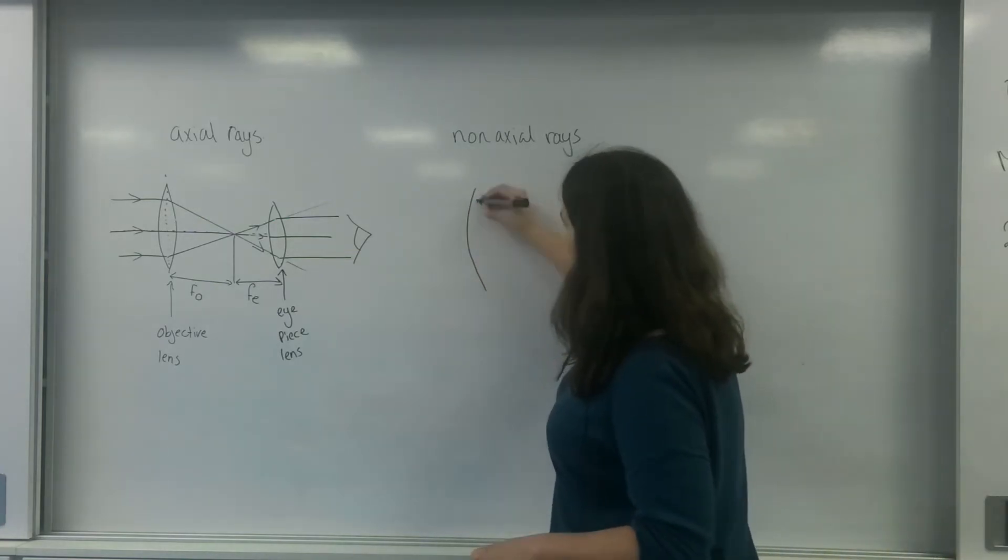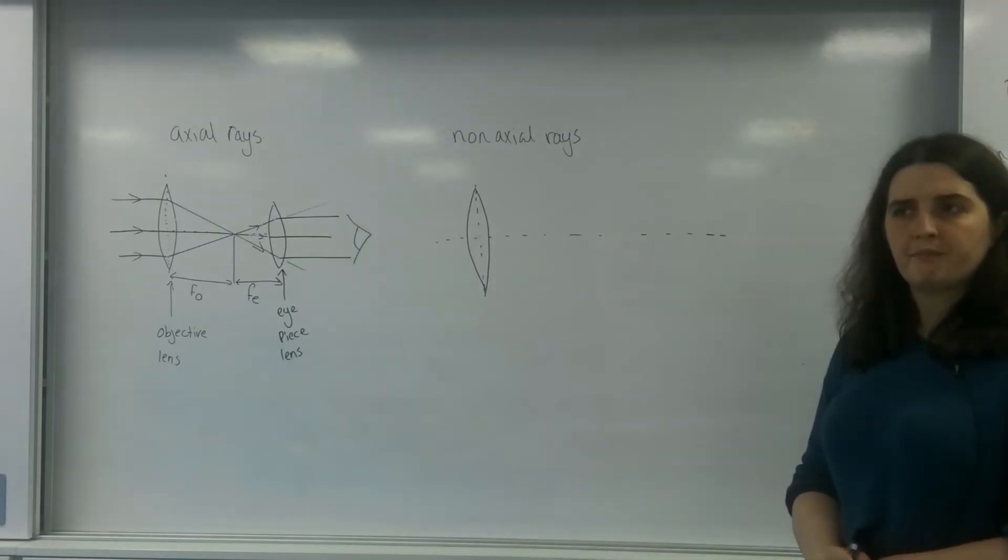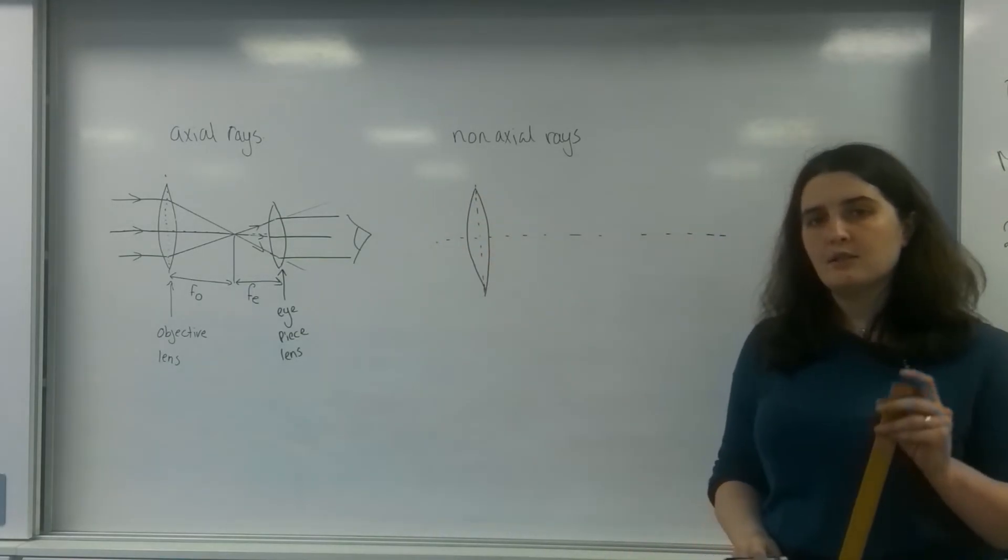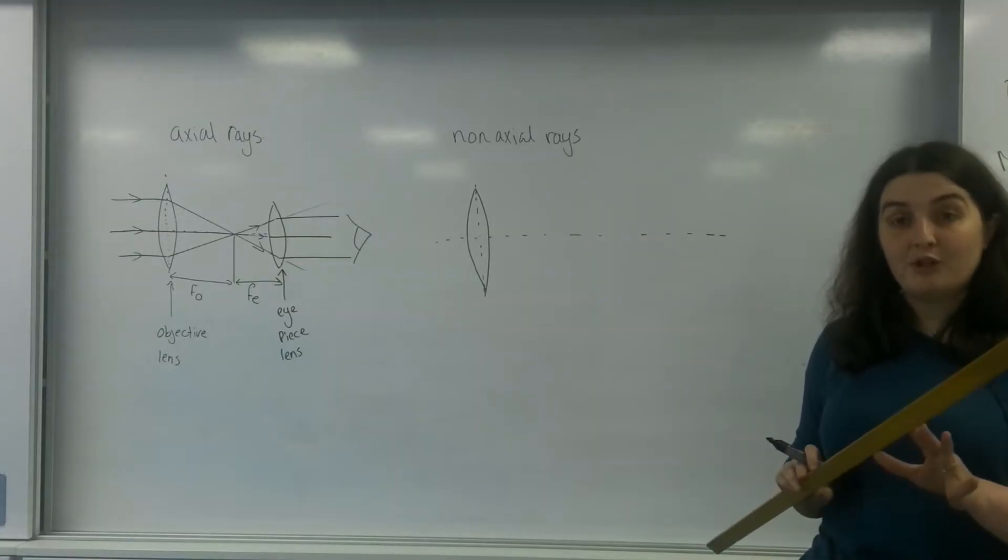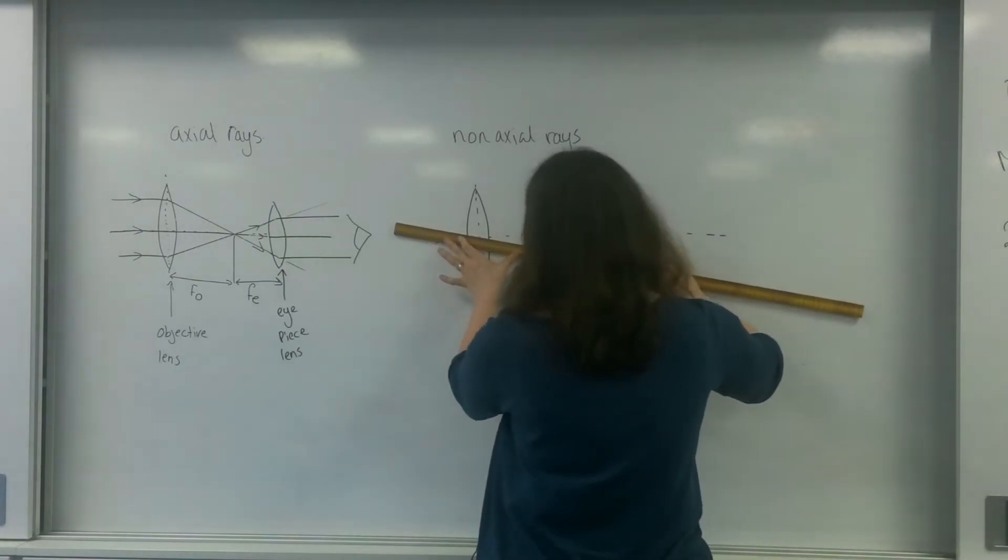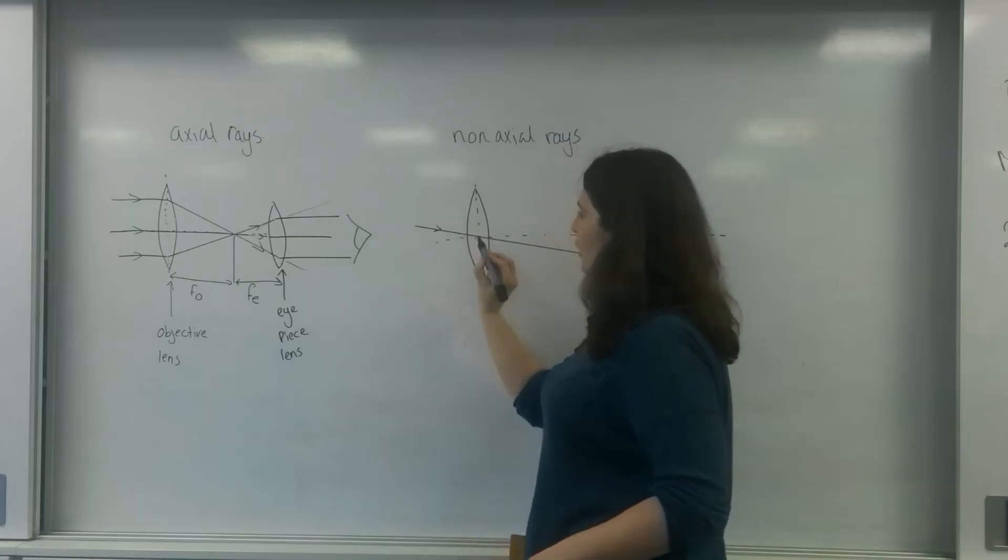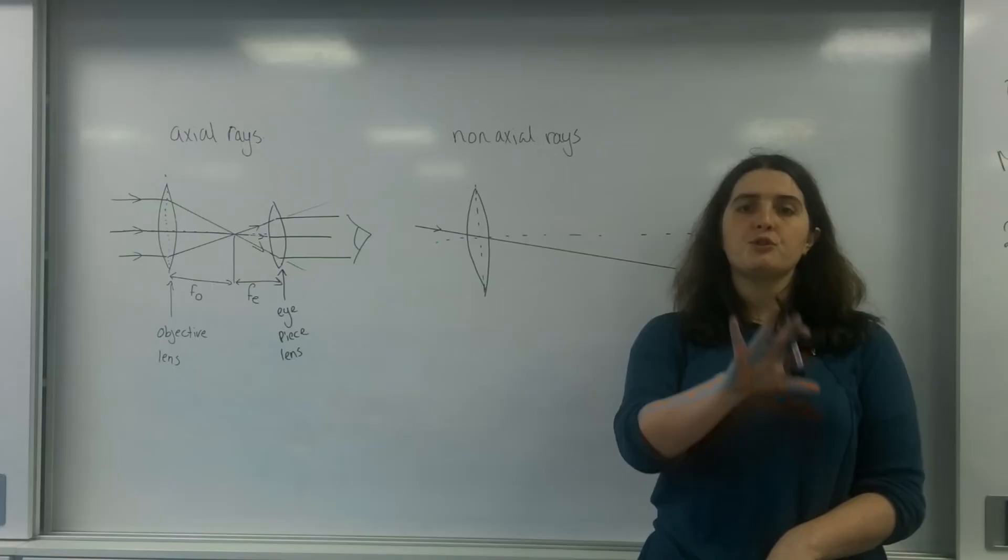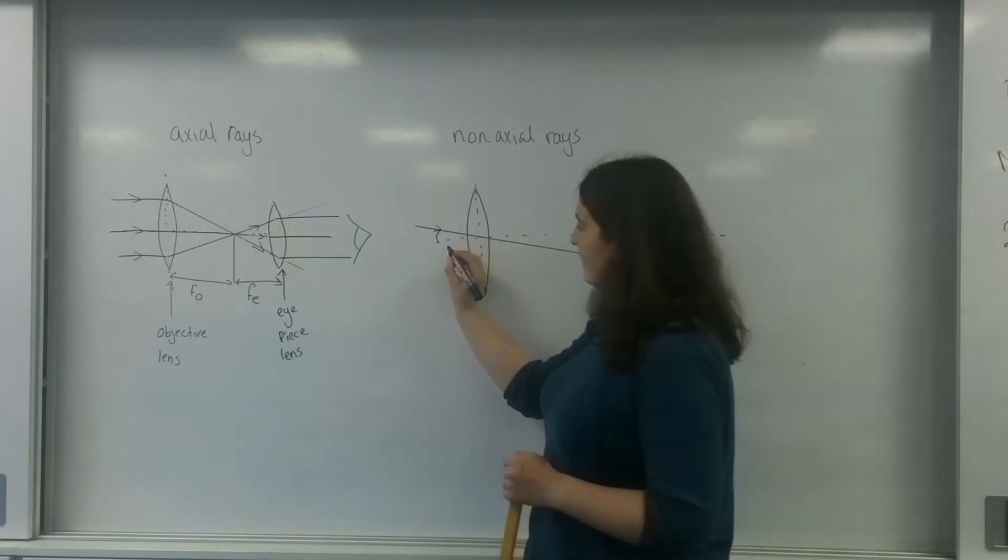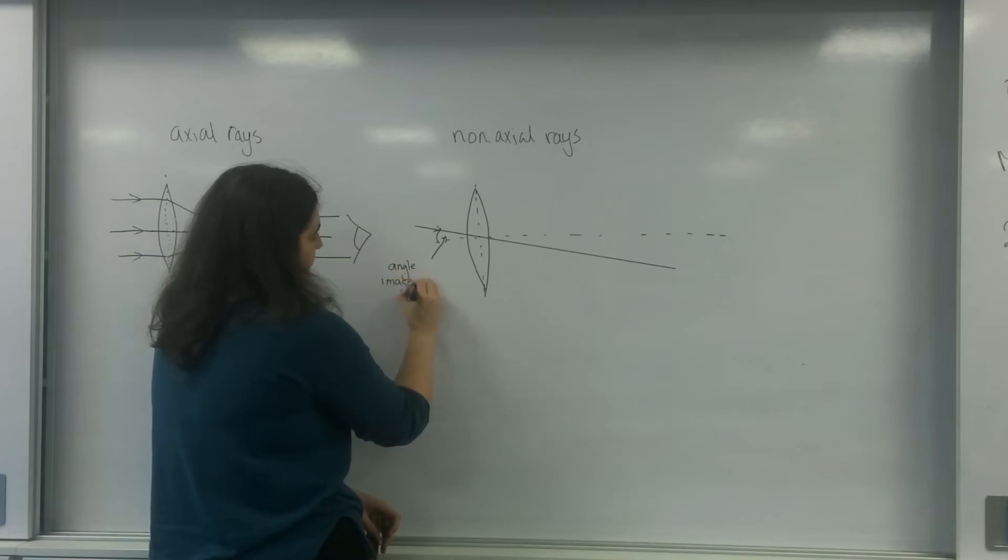I start with my objective lens and I draw these lines of symmetry. Much like the first one, any ray that comes into contact with the crossing point, the symmetrical point, is not refracted. I'm going to draw it as shallow as possible but still being non-axial. This ray is coming in, going through the center and it's not being refracted. This is because it's going through the optical center of the lens. The reason it is non-axial is because there is an angle here. Incidentally, this angle relates to angular magnification because this is the angle of the image.